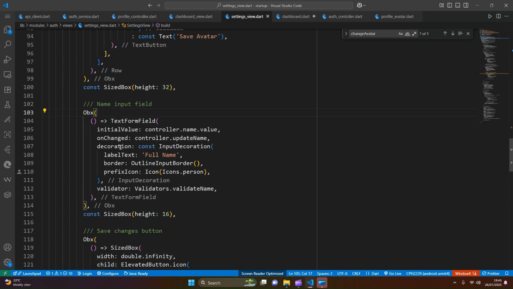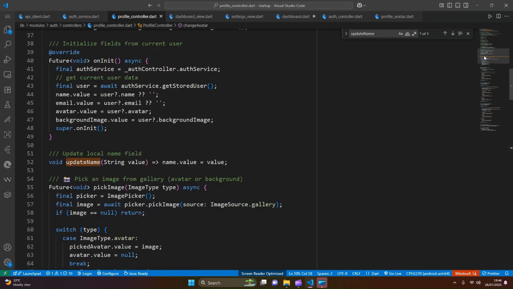The rest is we have this input and the type of name. So you can now add more inputs, more fields here, depending on the settings you want to show. We also take the controller on change. We call the controller dot update name. If you take that, we go back to profile controller update name.